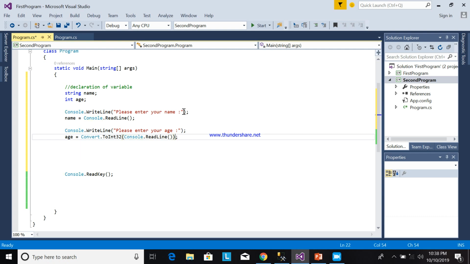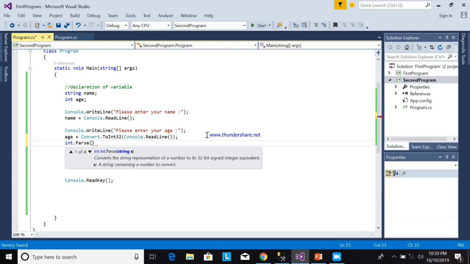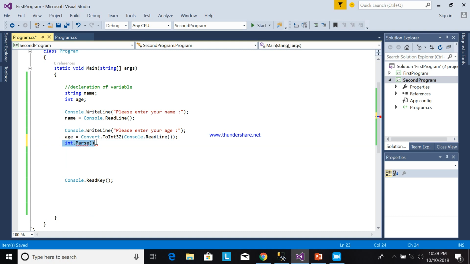Okay, this one. This is for C#. It can be like this. We will see if it is int dot parse. Yeah, like this, it's okay. This is okay also.